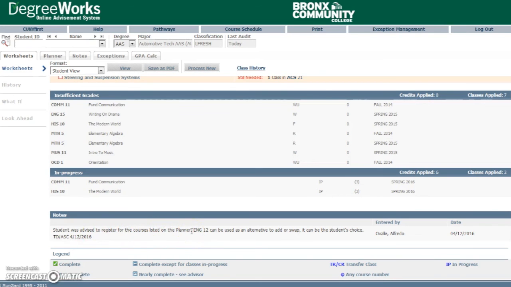Now, in the case that you do not see your notes popping up at the bottom of the worksheet, make sure to hit Process New, and it should refresh it, and you should be able to see your notes. If you're having any issues whatsoever with your degree audit, you want to email them at dw@bcc.cuny.edu.